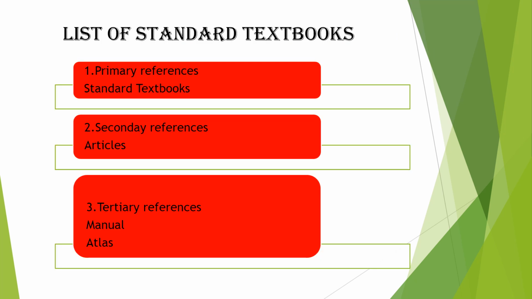For MDS students, you have to refer to standard textbooks, reference books and clinical guides that cover both fundamental concepts and advanced techniques. So here's a list of essential textbooks that are widely recommended. For MDS conservative dentistry and endodontics, we have primary references, secondary references and tertiary references. For primary references, you can refer only to the standard textbooks, and for secondary references, you have to refer only to articles from the standard journals, and for tertiary references, you can refer to all these manuals or the color atlas of operative and endodontics books.